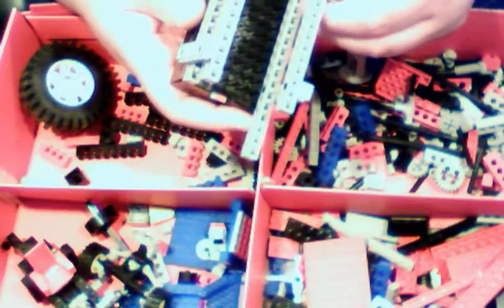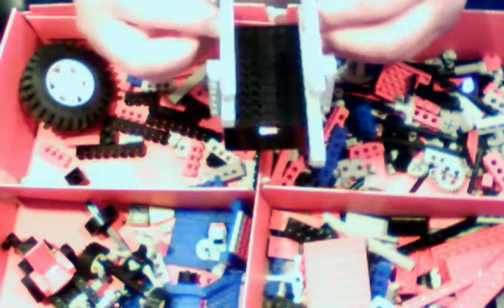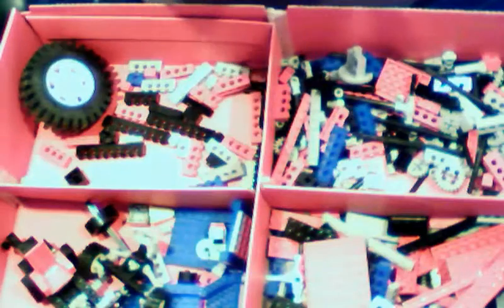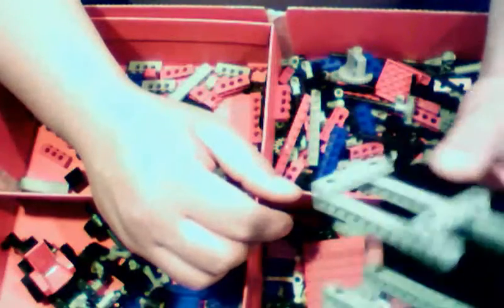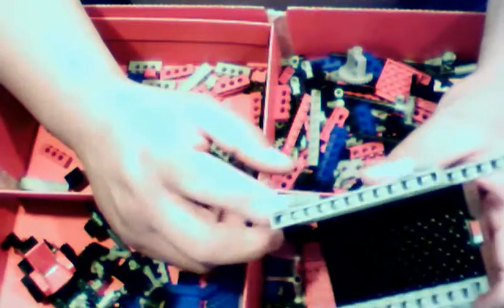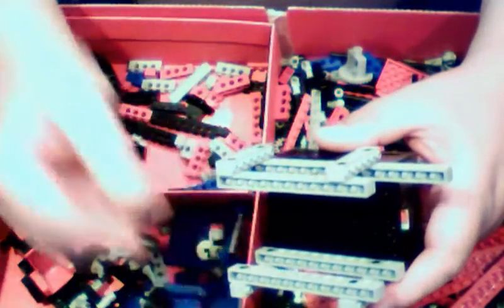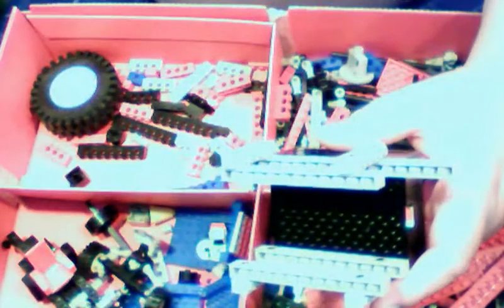Alright, so now I gotta hold these guys together. So I have this system now that's basically two independent systems right now. So I need to make them mechanically one.